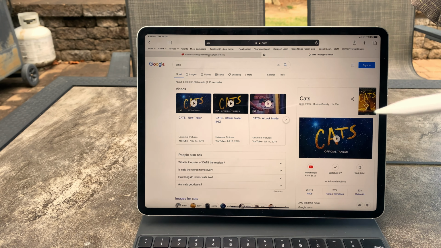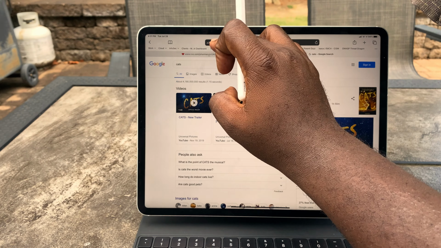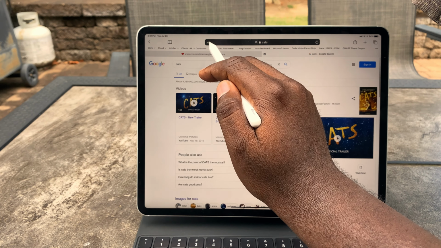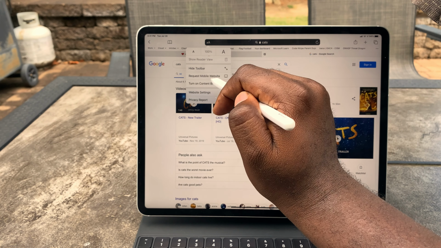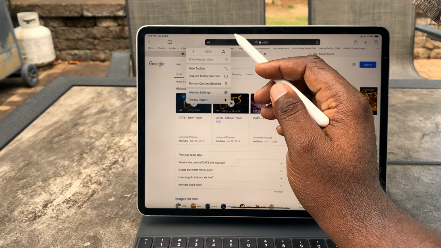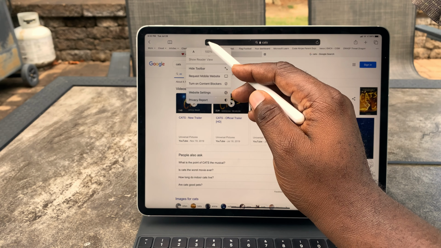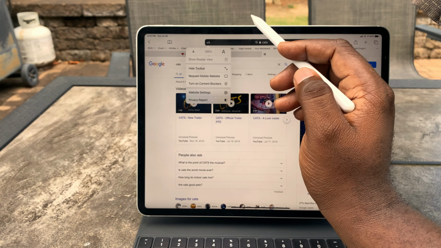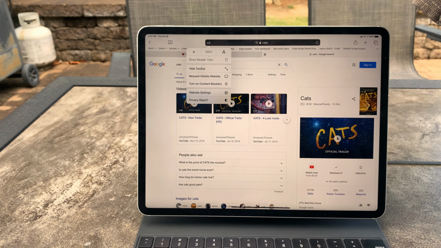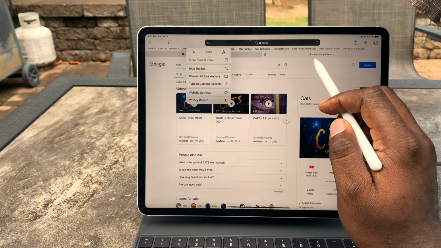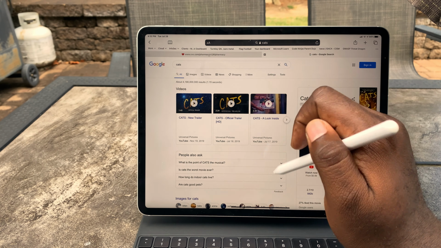Okay, so we have the Google search here for cats, right? And I haven't used this before, so I guess I need to read a little bit more up on it. I forgot what you have to type in here, but generally, when you put in the right input and you need it translated, there is an icon up here on the top left in the search bar that will allow you to translate whatever it is you wrote to whatever language you want. Obviously, I'm not smart enough to do that currently, so let me stop making a fool of myself.